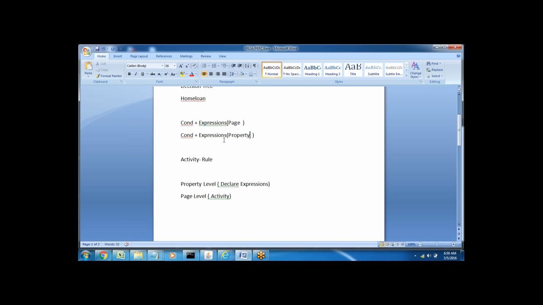When you define condition plus page level expression, we configure the condition inside the activity rule, and when you define condition plus property level expressions, we configure the condition in the declare expression rule. Generally we can call these decision rules in three ways, as I told you: in the flow diagram, from the activity rule, and from declare expressions.